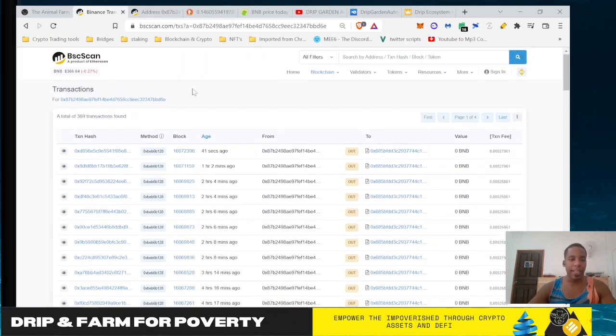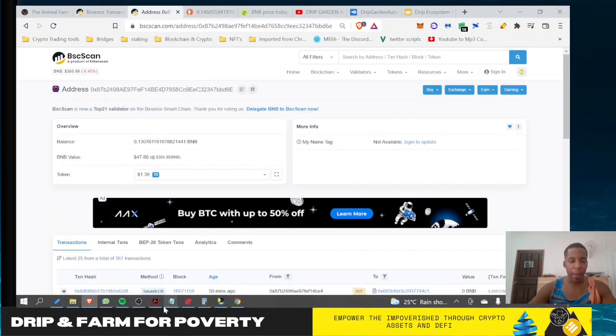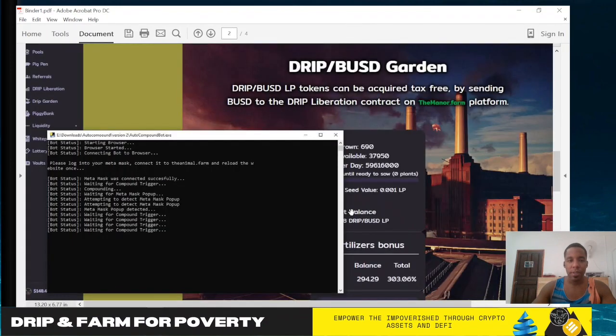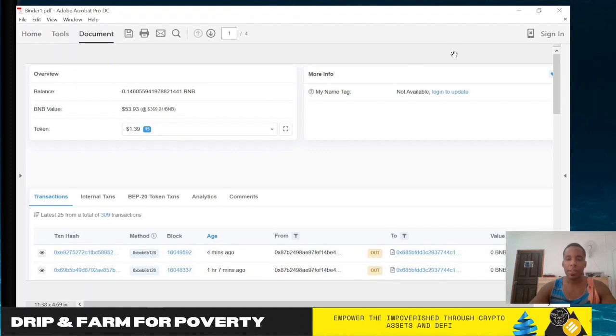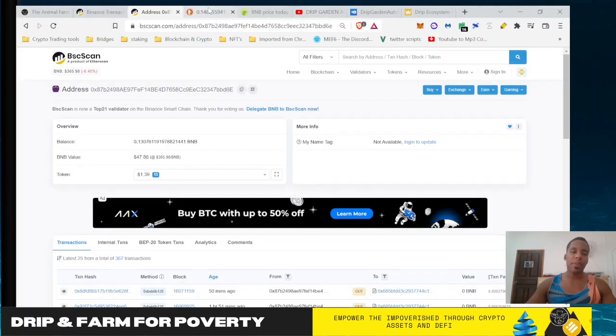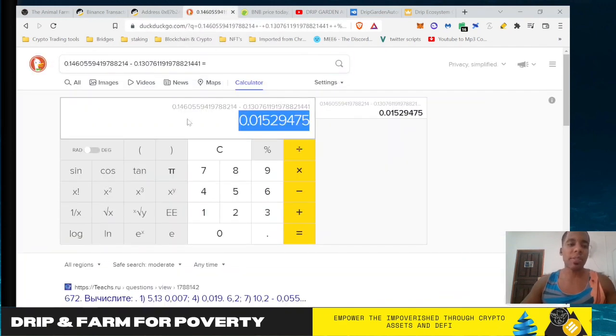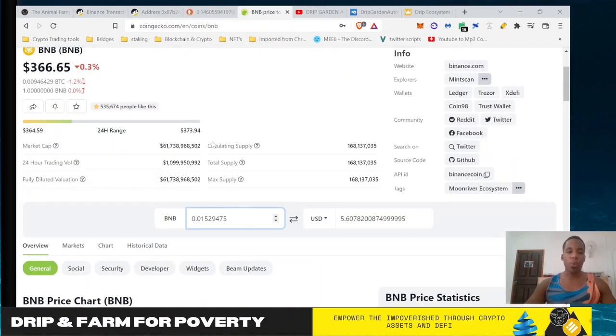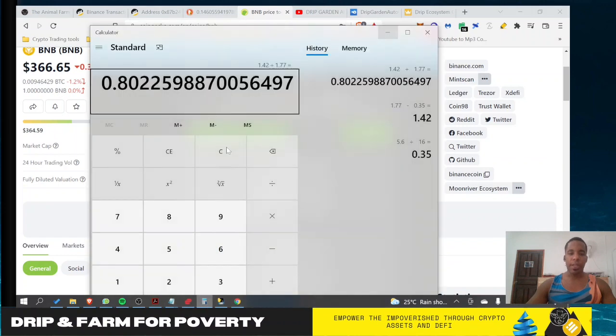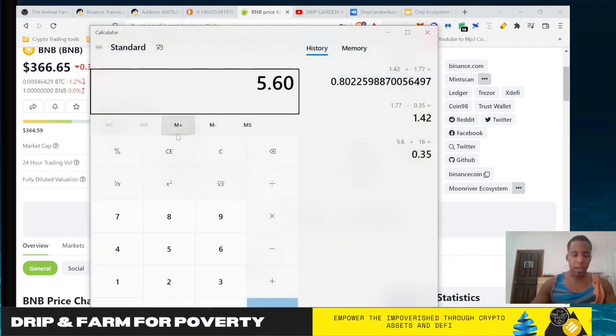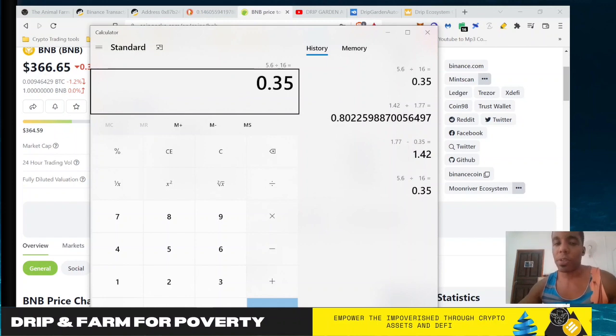So what I did prior to this is I looked at the total amount of BNB and the amount of BNB that I had previously, this value here, and did a subtraction to see how much this whole thing actually cost me. I took these two values and put them in the calculator, and it's 0.01529475 BNB. That total price as of a couple of minutes ago was $5.60 USD. So if we do this on the calculator, 5.60 divided by 16 plants, not the one I just did, it's 35 cents per plant to compound. Should have cost 9, cost me 35. So it's four times more than what it should have cost.